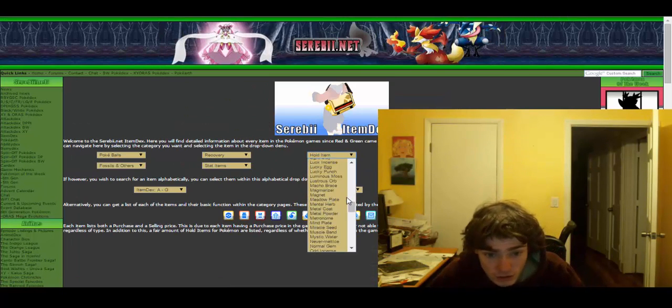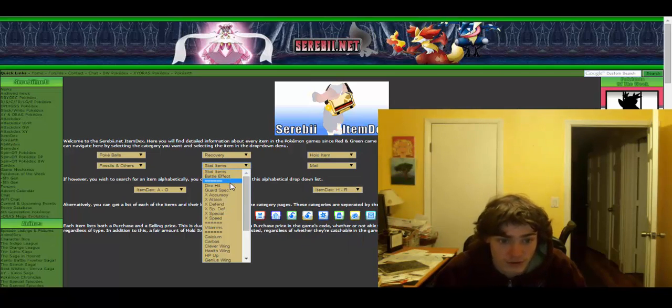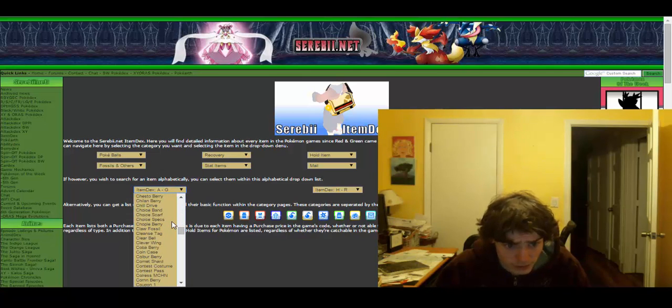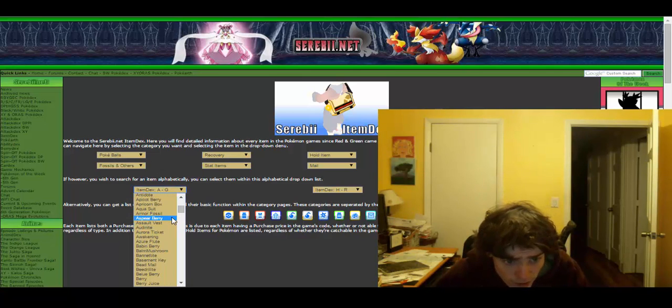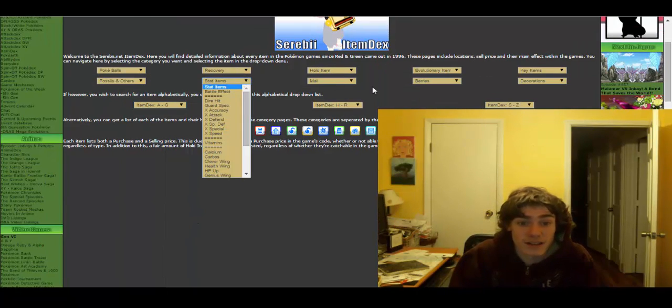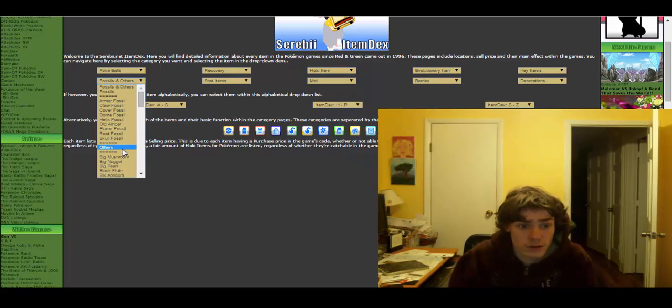So let's go into hold items. Actually, stat items. That's what I'm thinking of. Where am I? Wow. Okay. Bands. Let's look at bands. Oh, come on. Okay. I really did not think this through when I was trying this. Hold items, key items, recovery, fossils, and others.